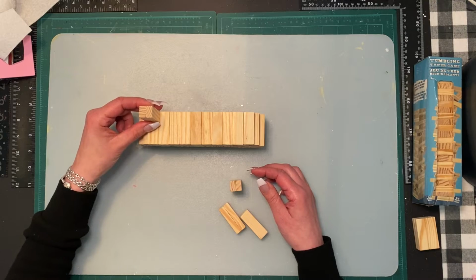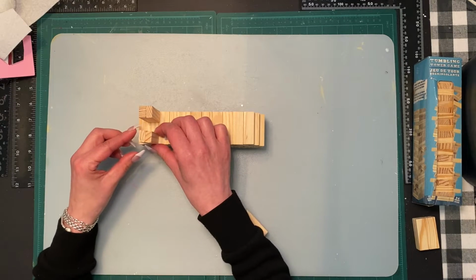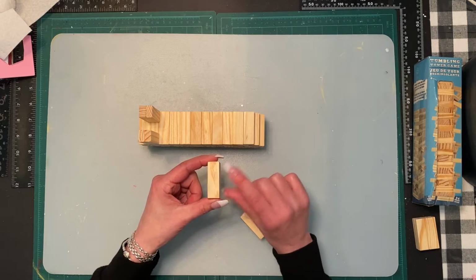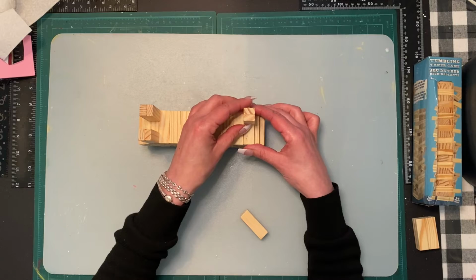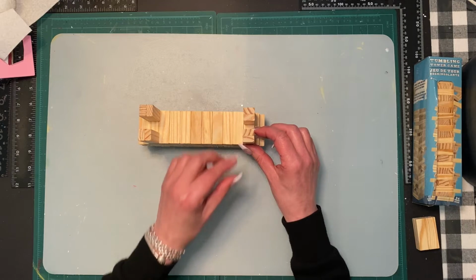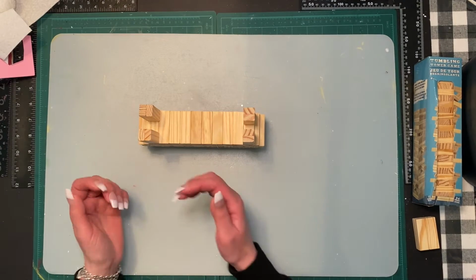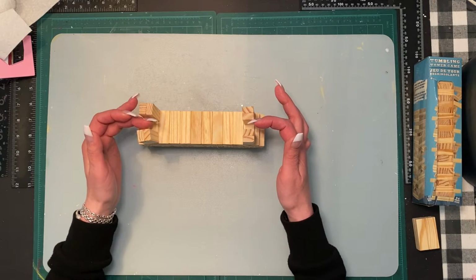Reason being is, I'll show you right now why, especially when you're just using a width of 1 block. Now if you glue them with the width, the line in the middle showing towards you, as opposed to this way, is a little wider than this way. So I'm just going to show you here. Now you can see the difference between the width here as opposed to here when you do glue them. So it doesn't look like their legs are so close together like it's one big chunk of a leg. So at least you got a little better space than you do here.